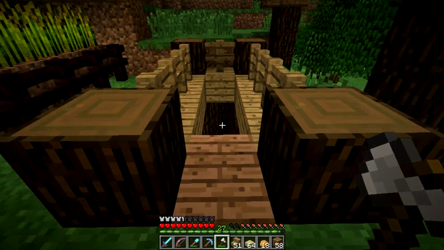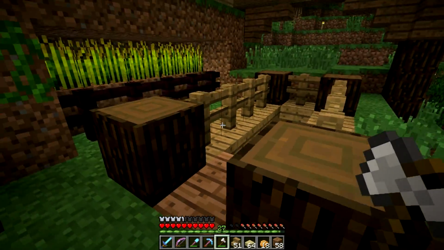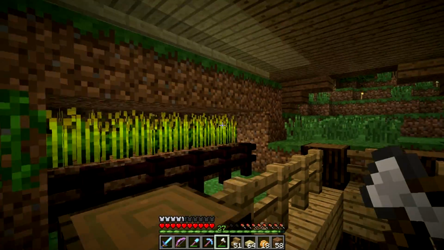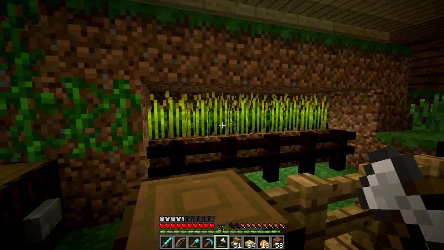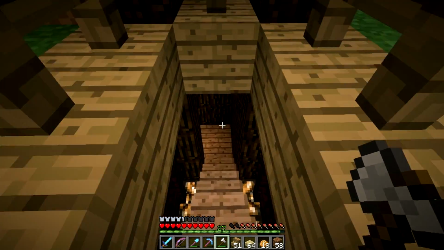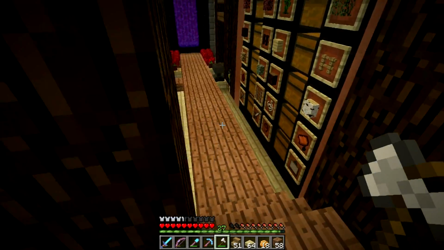So here is my updated storage room. This is just the entrance here. I just redid a little bit of the blocks around here, just added in this little wheat bed here. I like the look that you get with the wheat with the light behind it, so I'm using that a lot now in my world. And just coming down here, this entrance is a little bit different. Just made this into the dark spruce wood.